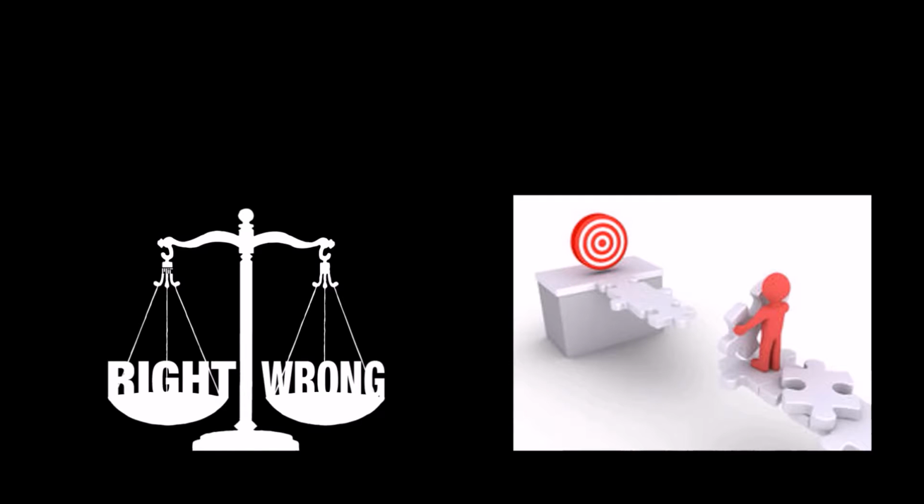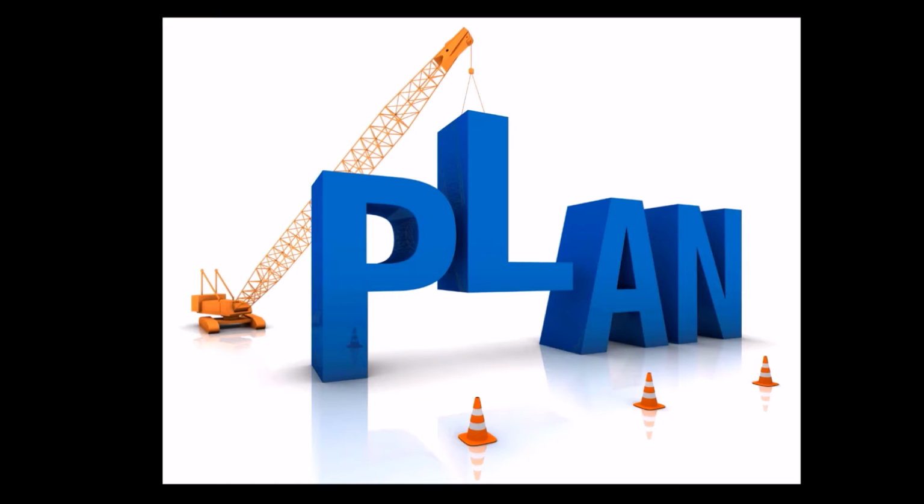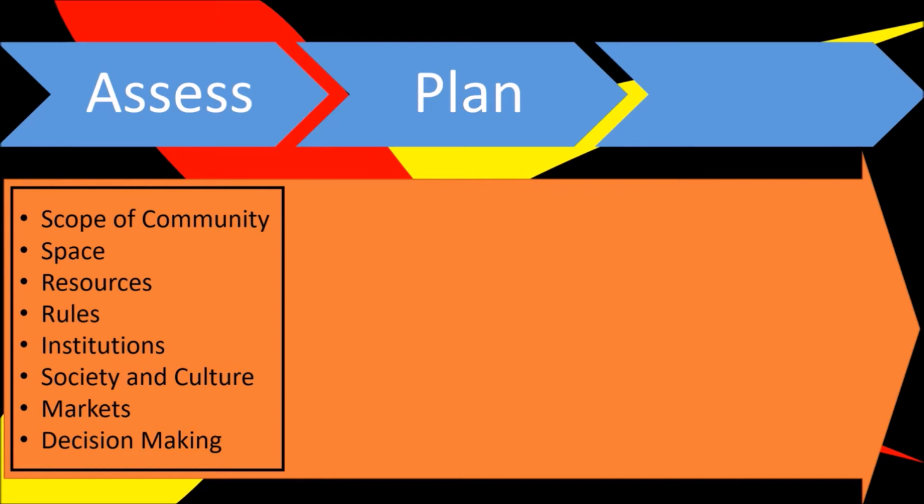So at this point, we've established a set of values within the community. We've established their goal, what they ultimately want to achieve through community economic development, and we've established their resources. We have all the initial conditions within the community. So now it's time to develop a plan, and this is step 2 of our 3-part approach to community economic development. And during this phase, we're going to choose from multiple approaches, multiple ways to conduct community economic development.